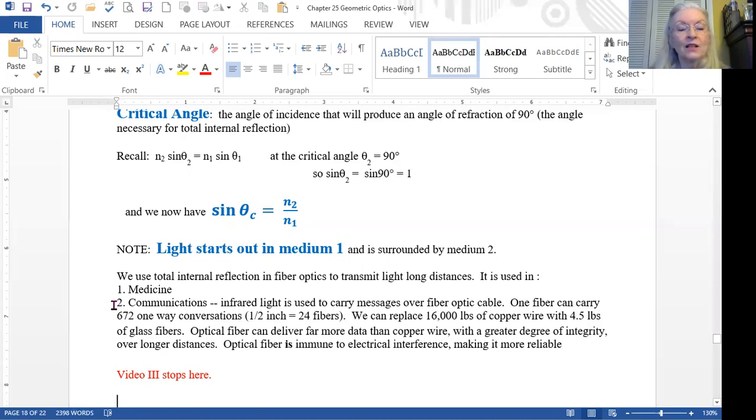Another place we use it is in communications, when you have signals travel over fiber optic cable instead of over copper wires. Telephone signals used to travel over copper wire. Now we use a lot of optical fiber. Usually in a building, when they're outfitting it for computers, we use fiber optic cable there because you can get so many more accurate signals over fiber optic cable than you can over copper wire.